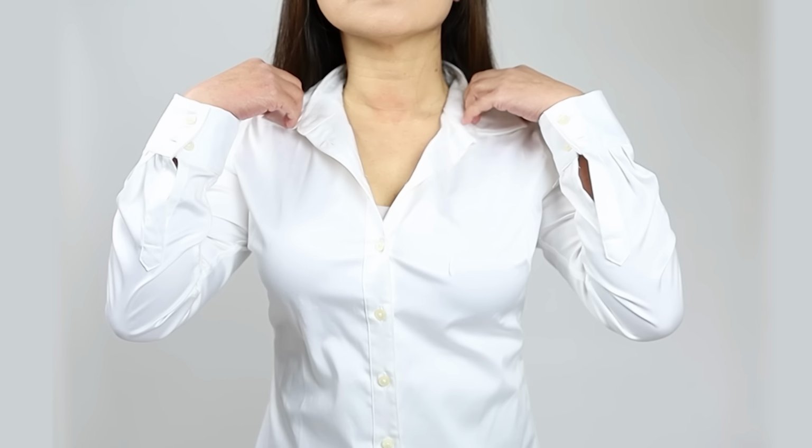A lot of us wear wide leg pants for work, so you're likely gonna wear it with a button-down shirt. Now here's the thing, if you're not tucking in your shirt, this is how it looks. And you might think that looks quite normal, because a lot of us don't tuck our shirt. But wait till you see the difference after you do tuck your shirt. Do you see a big change?